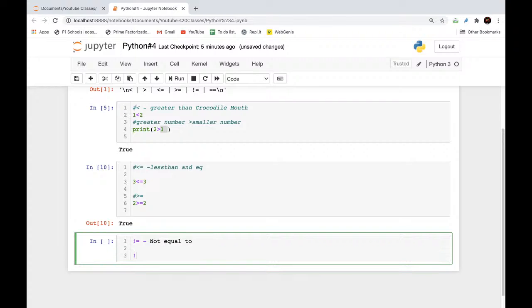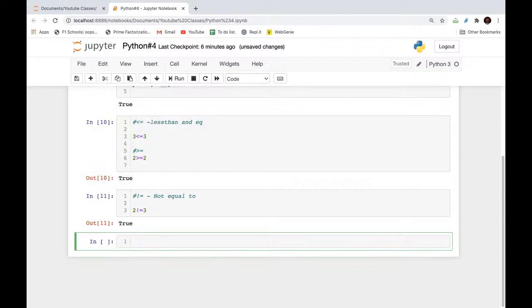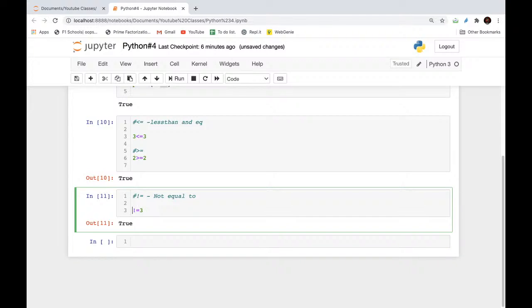This is a bitwise operator, another type of operator which we are learning right now. So when we combine not and relational, this is the one which comes: not equal to. So we can say 2 is not equal to 3. It should print true. Wait, it will give an error. I need to put this. Yeah, see, it gives true. But if I give 3, it will give me false, because 3 is equal to 3.